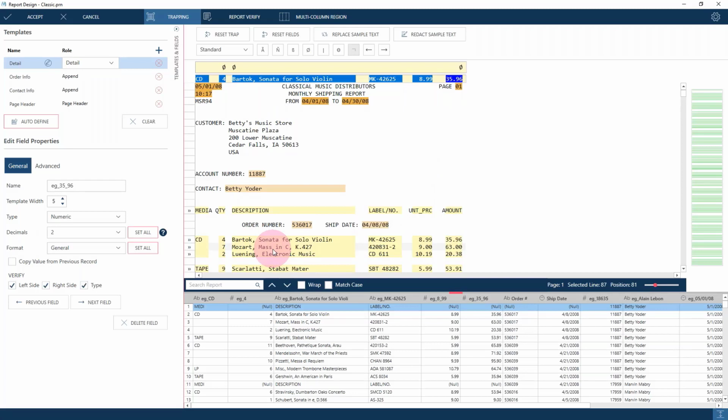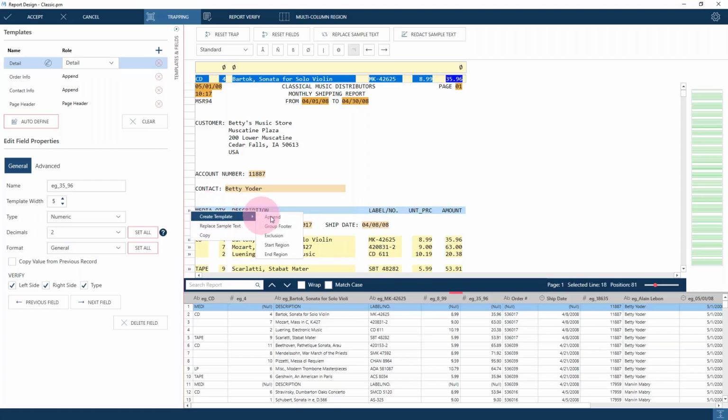Well, we introduced this concept of an exclusion template. You can't capture any fields from it, but instead of using filters, you can actually say, if I match this trap, do not capture this line regardless of what's there. It works on the same first three steps of our 4-step template process. I want to identify the line I do not want. In this case, it's going to be the header line, so I'm going to highlight this header line here.